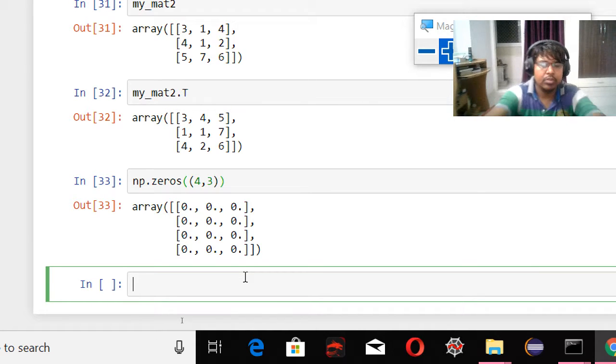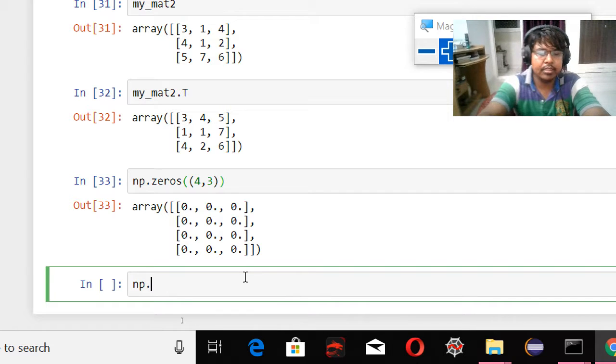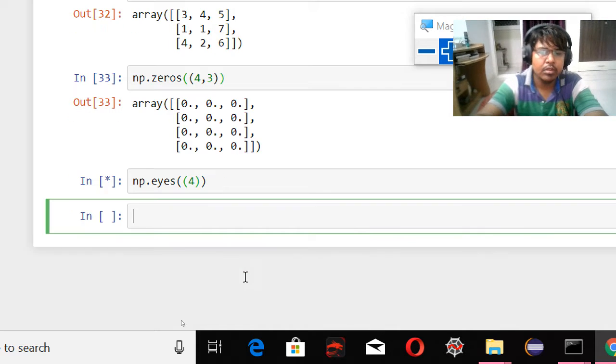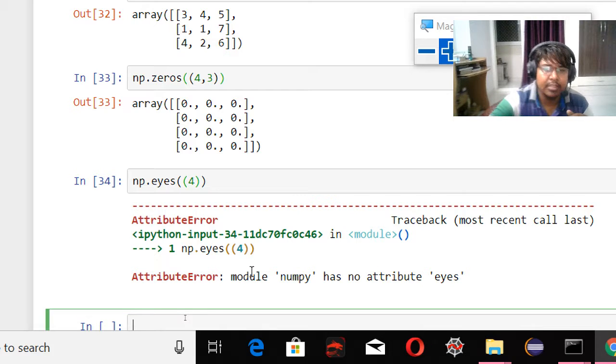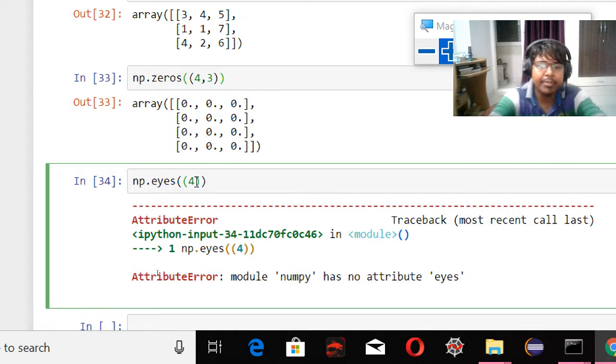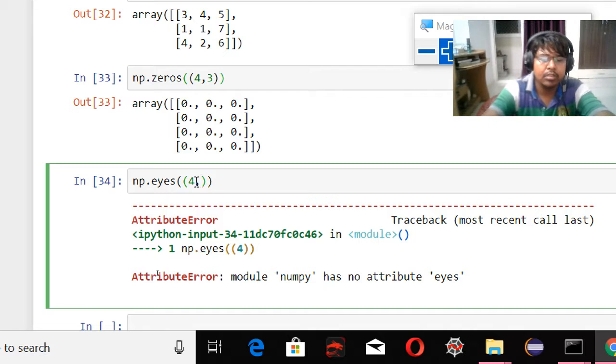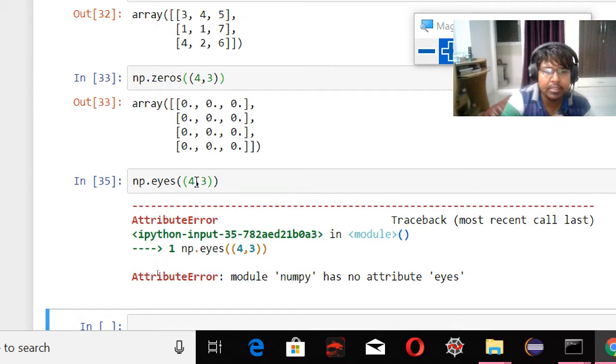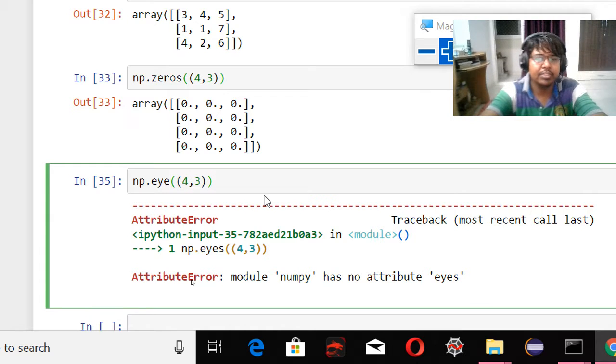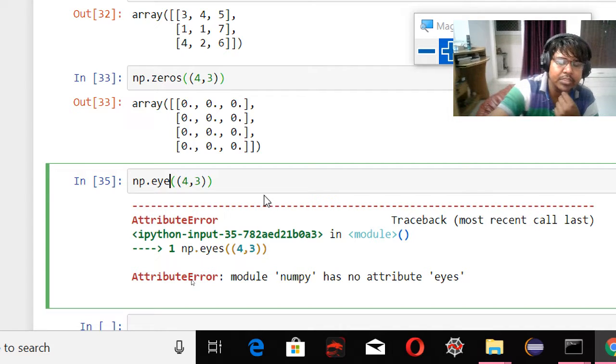So there are other ways of creating different matrices, these specialized matrices which I told you here. I can pass 4. This is an error. I think it will take one more parameter. Again, numpy has no attribute eyes. Let's see if we have this function or not. No, we do not have this function, but I have seen this function somewhere else working.